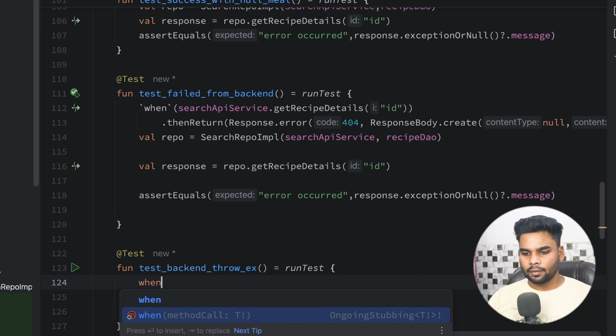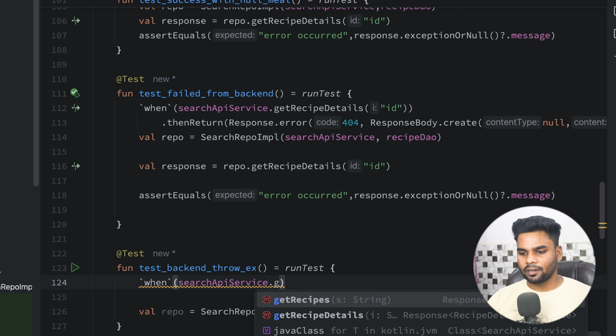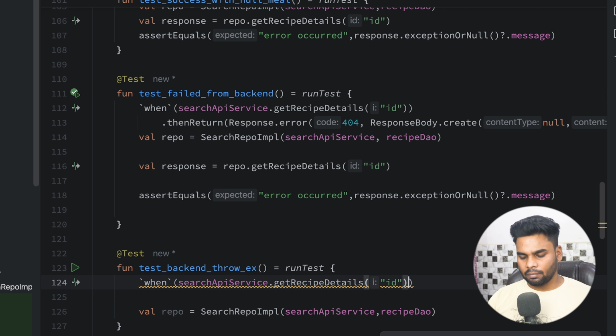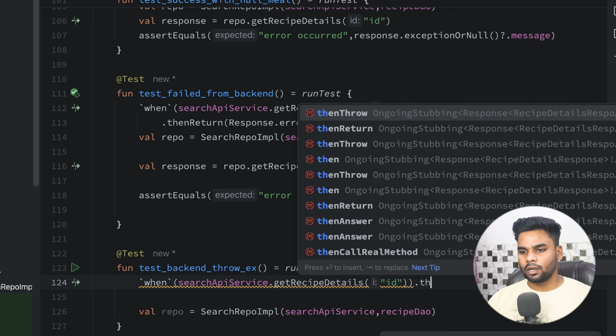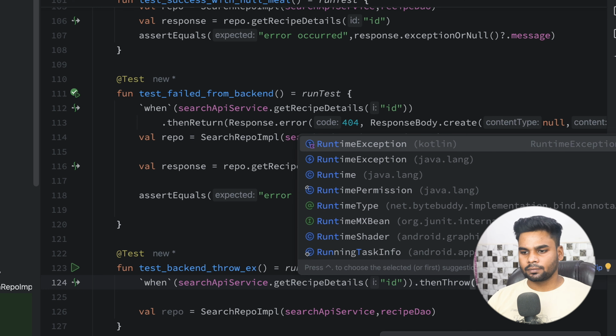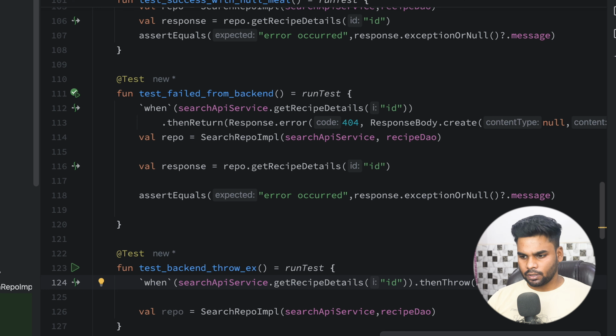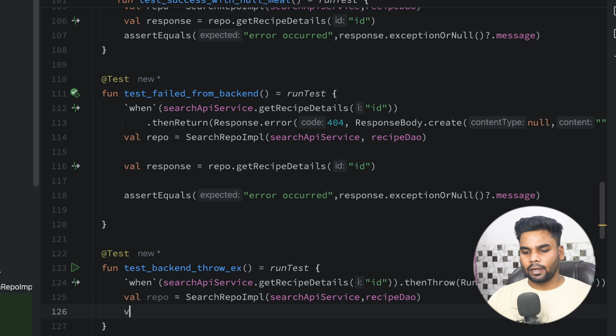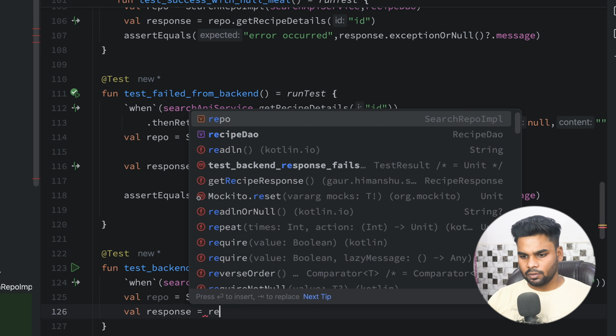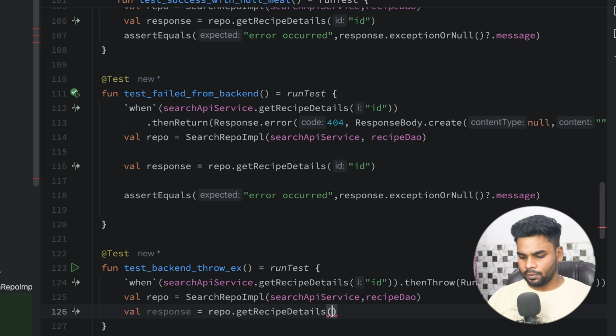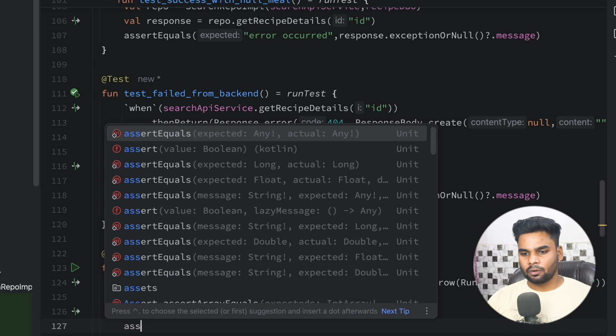So when our search API service dot get recipe detail having mail ID is triggered, then I'm gonna throw a runtime exception. This runtime exception contains the message error. And lastly, I'm gonna create a response variable which ultimately uses my repository get recipe detail function, and I'm gonna pass my mail ID.